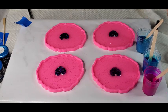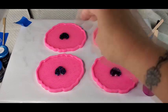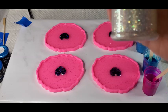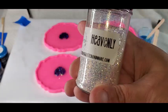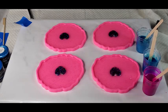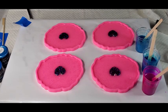And I decided the glitter that I sprinkled, I didn't use the big chunky stuff or the Smurfette. I decided to use and sprinkle just a little bit of the Heavenly from Franz Glitter and More. All right, let's get down here.